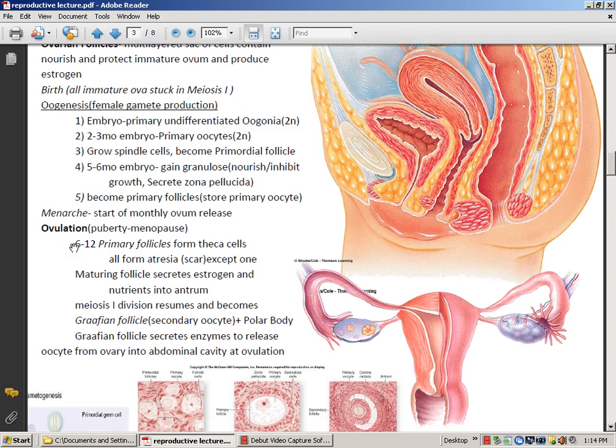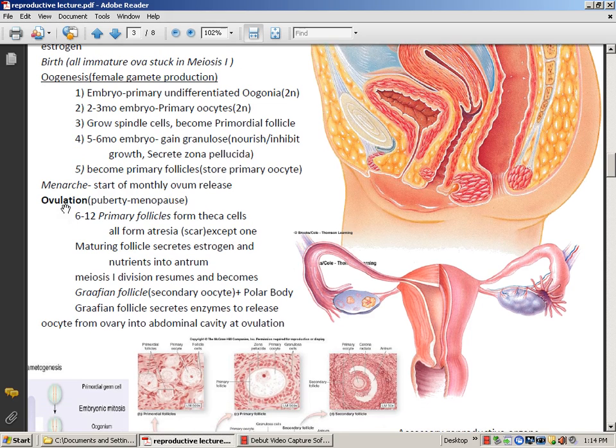And then from that point on, she'll release an egg once a month until she's about 50, roughly. Ovulation, by the way, is a split moment in time. When you hear about somebody ovulating, that's a doctor's term for saying it's about this time, within this day or that day. But the actual ovulation we're talking about is a split second. It's when the egg's developing and then it's released. Boop, it gets launched. It makes that sound too. So if you listen real close, there it was.